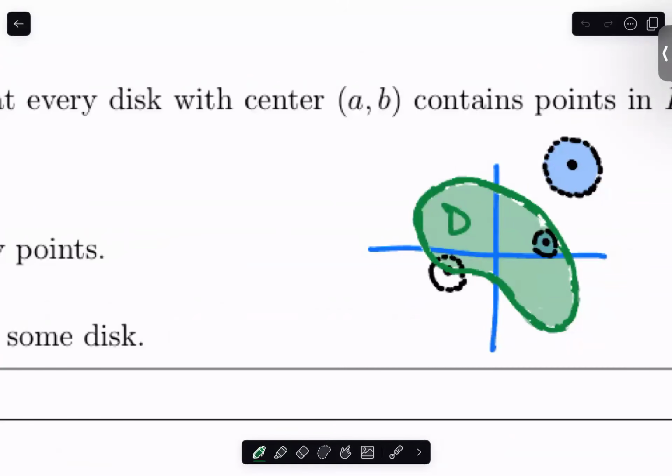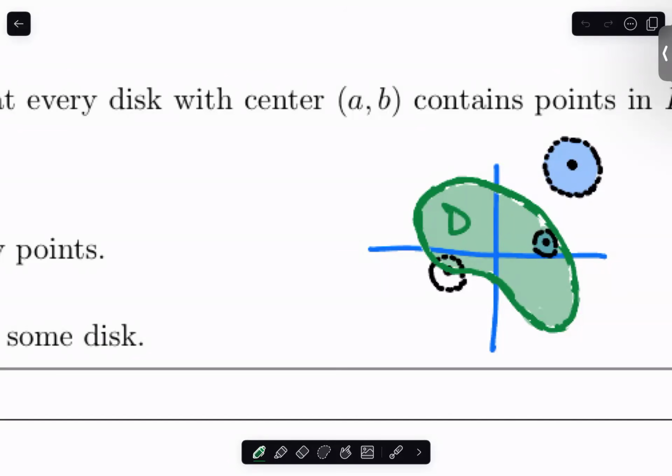So if you're not on the very edge, you can come up with a very small disk, still with a positive radius, but a very small one. Likewise, if you're not on the very edge and you're just outside, again, you're not going to necessarily have some points of that disk inside and some outside. So it's trying to make sense of what I mean by being right on the edge.